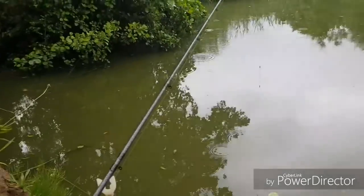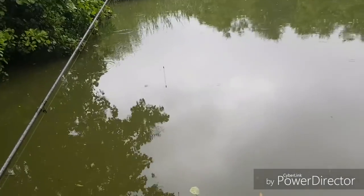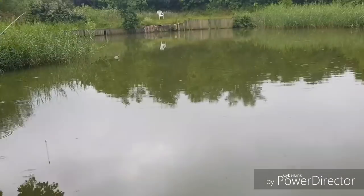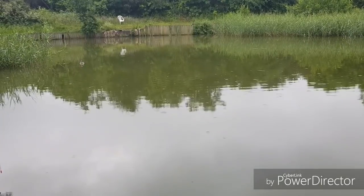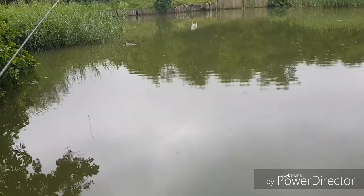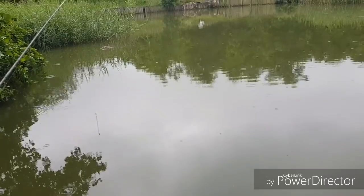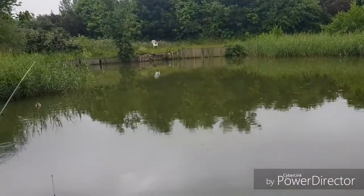At the minute, I'm just using sweet corn on my float rod, and that carp took that, and I just chucked out a little bit of groundbait over there, and it will just last ages. There'll be plenty of fish in the area. I'll bring it back if we get a bigger one, because they're all about average size, but there are some fish in here, 7-8 pound. Apparently there's meant to be a 28 in here, but I'm pretty certain there's not. I just can't see it personally. I might be wrong. You never know. I might show you it today, but I doubt it.